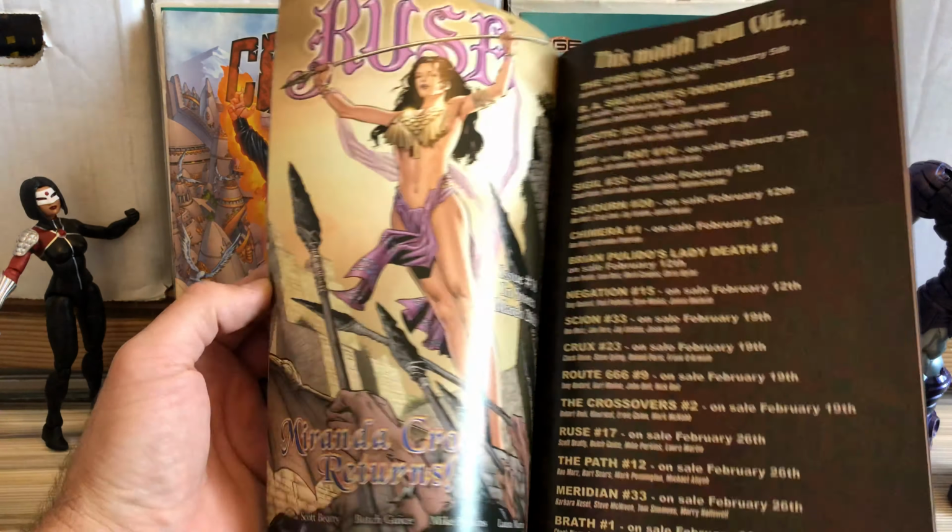Otherwise, in their 50-cent bin, which is pretty much all I really found that I wanted. There wasn't a whole lot else at the shop I was really into that day. I'm kind of burnt out this week and been on an action figure kick, but I came across Dark Horse Insider. There was a bunch of these in there, and I grabbed a few. I just did a video on Marvel Age recently, and it's not a comic, it's just like a premiere comic. And I thought that was really interesting looking.